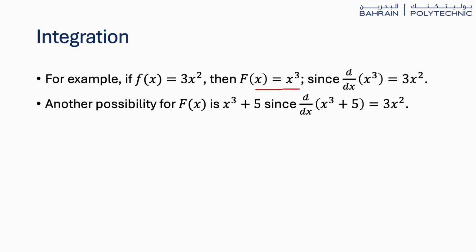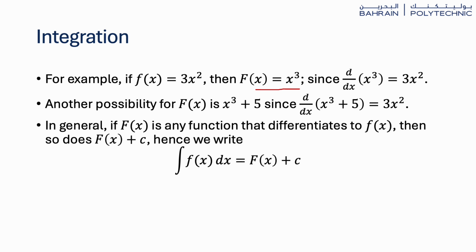So it will be also the same thing. If we have plus 5 or plus 2, if we differentiate it with respect to x, we will get 3x squared. So we have to recall that if we integrate f(x) dx, the resulting function will be capital F(x) plus c, plus constant. So that always we will have to get plus constant.